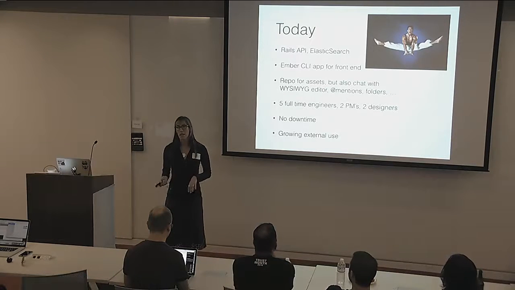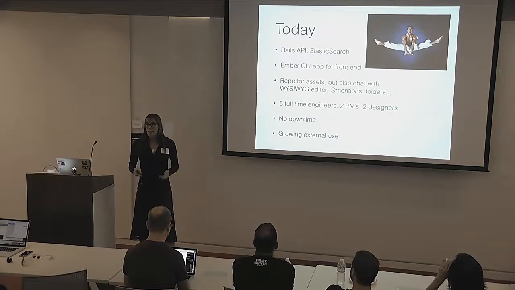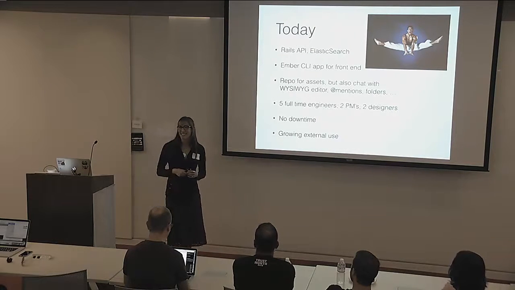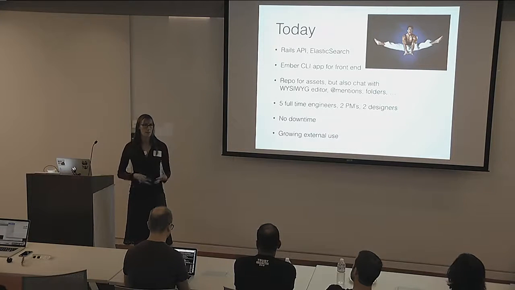We have a Rails API. We're using Elasticsearch to make our searches more efficient. We have an Ember CLI app on the front end. And thanks, Stefan. And hopefully I'm saying your name right. So it's what it was before, a repo for assets, but it's all these other things as well. So it's really becoming this comprehensive solution more and more, and it just keeps expanding.